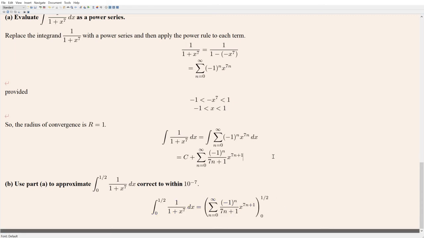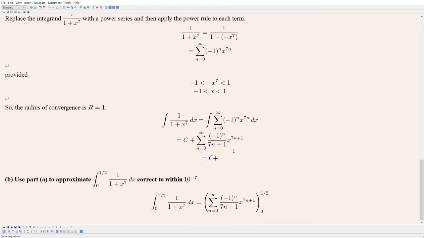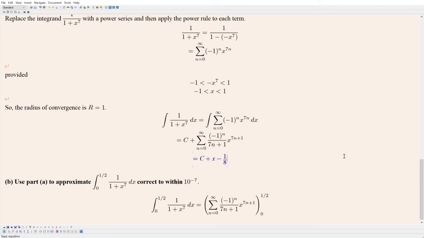And before we move on, let me just, for the sake of interest, write out the first few terms of this, just to get a better sense of what it looks like. I keep forgetting to do that, but it's not strictly necessary, but I do think it helps to build an intuition as to what's going on here. So let's see, when n is 0, we get x, then it's an alternator. When n is equal to 1, when n is equal to 2, 2 times 7 is 14, plus 1 is 15, and one more. When n is equal to 3, 3 times 7 is 21. Okay, and it keeps on going from there.